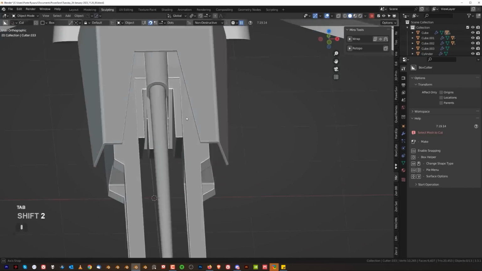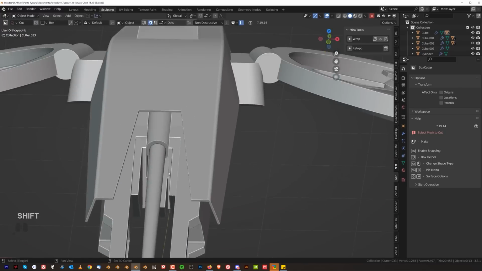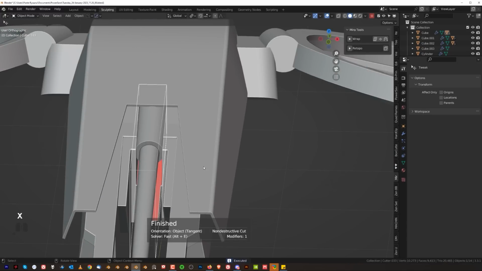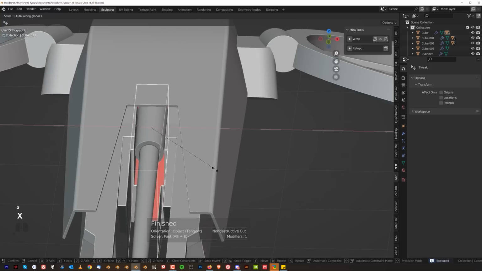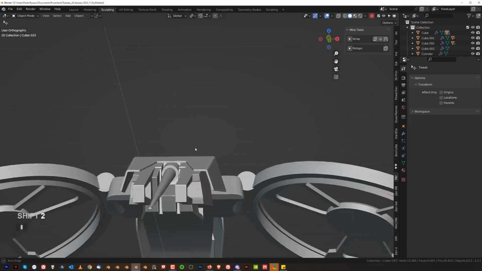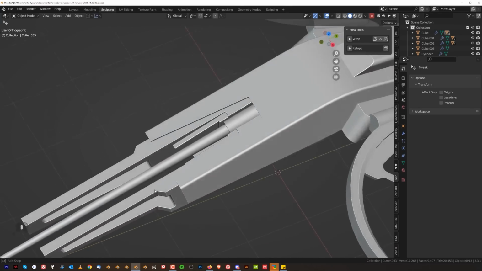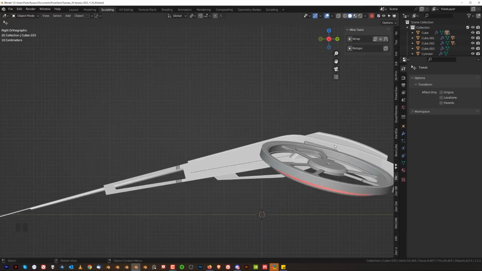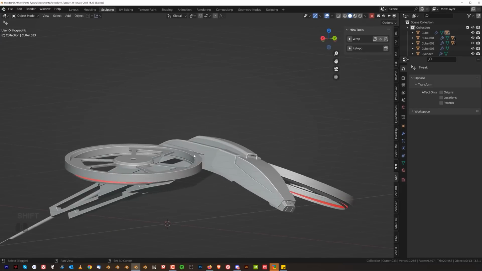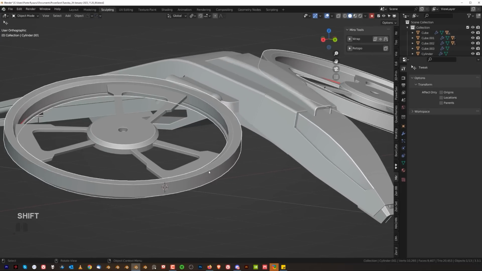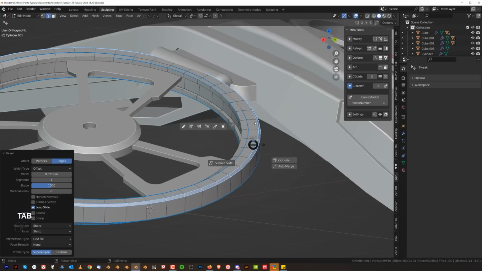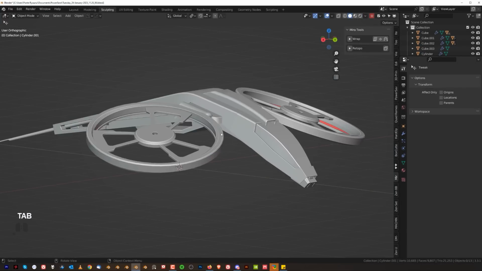Maybe this one will be better. Yeah, that's kind of cool. Hang on, let me just scale this a little bit. Yeah, something like this. Oh yeah, that's pretty cool. That looks a bit more complex and sort of convoluted here in the back. It's kind of awesome. And the rest can be done with decals, guys. You can do a lot with decals, okay? This could be chamfered slightly. It's gonna create a really nice edge here.